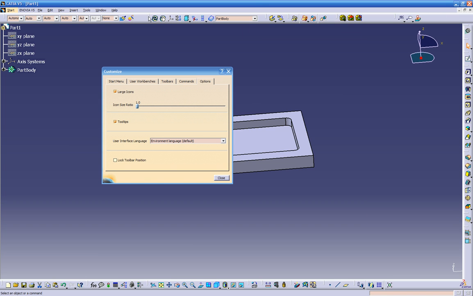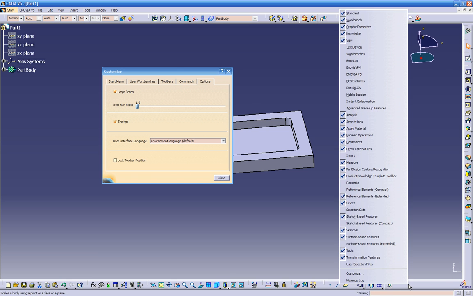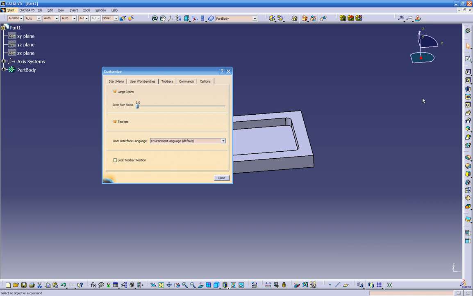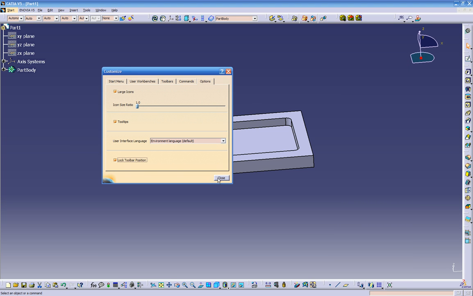So let's try to open some of those. I don't see it in here. Section reconcile. I don't see it in here.